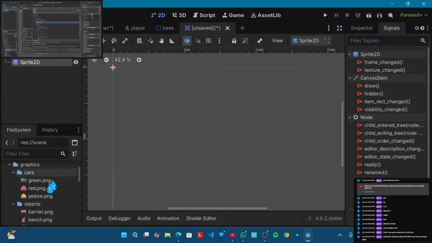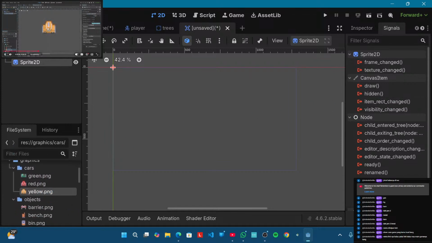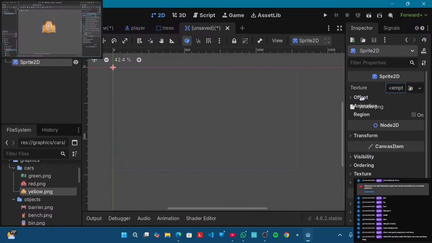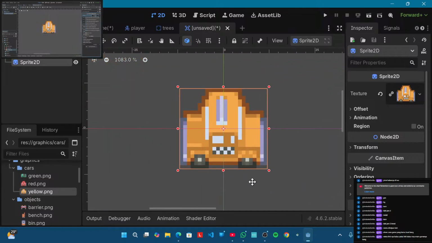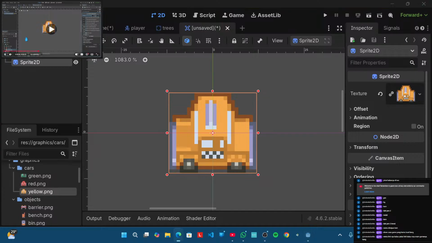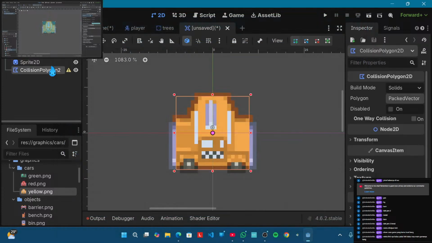After that, for the area 2D, I want to add a collision shape 2D, which for this one can simply be a rectangle shape. Make sure you cover the whole car, like so.